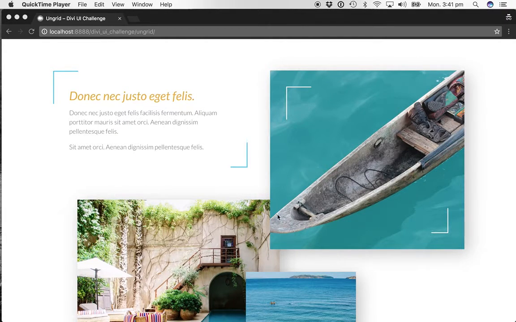So largely this is about these overlapping and unaligning components. Also, we're going to cover a couple of extra little tricks, including these little corner border effects that you can see here on this text module and also on this image module right here. So there's a few extra things we're going to dive into on the CSS side. So let's get straight into it.